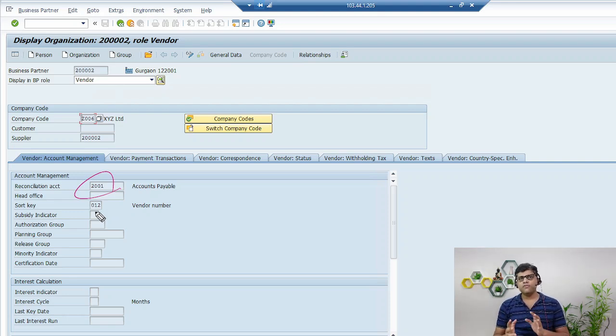So let's say user will think like we will directly post to the GL account. So there is no need of subledger. Instead of that, directly we are going to post to the GL account. So what will be the accounting entry? So I am trying to post a vendor invoice. So vendor accounting entry will be, let's say, a payable or some expenditure. So I want to debit the expense and I want to credit the GL account 2001. This may be your question: can we directly post anything to the reconciliation account or not?